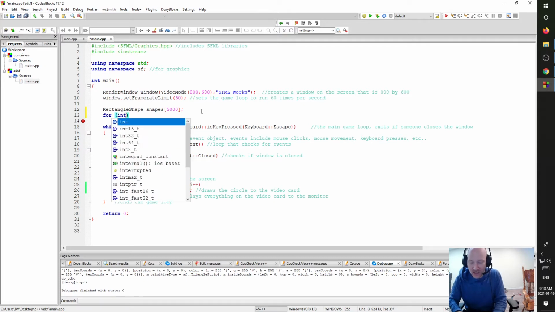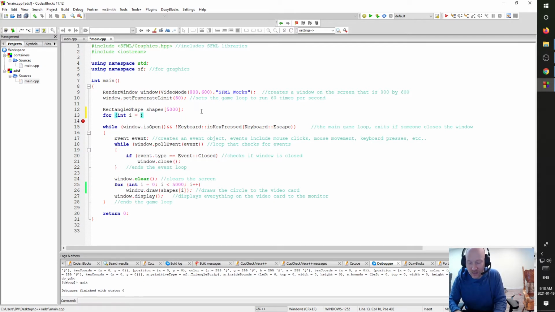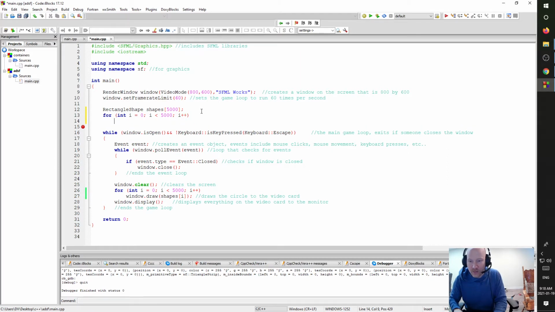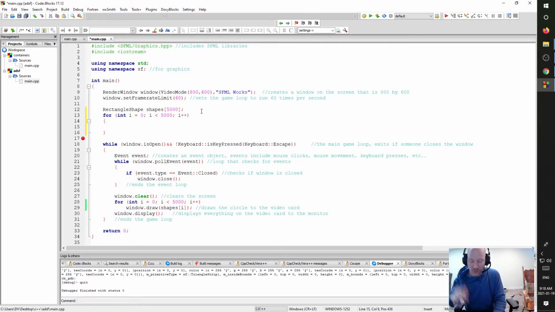So let's set up all of our rectangle shapes once we make them. Now basically every line of code we make has to have a for loop around it, because whatever we need to do to 1, we need to do to 5,000. And obviously we need to use a for loop to do that. So we're going to go through all of our shapes like this. shapes[i], okay, and then we'll hit dot. Now I don't know why that's not auto typing.